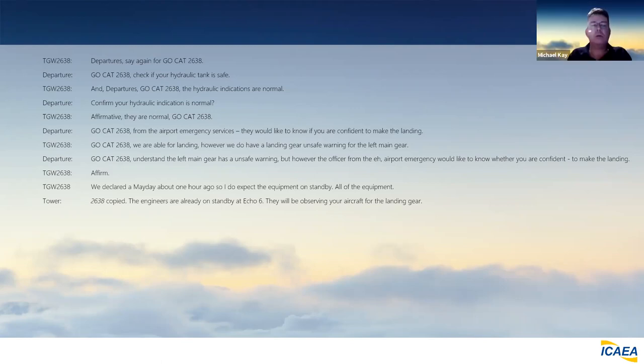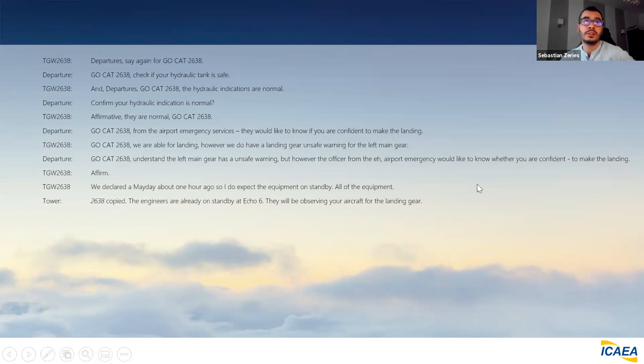Okay, thanks. What about one of the controllers? I heard this during my ATPL training and also during my ATC training in regard to communication. Keep it short and simple. Don't use big words and try to show off your English level. The shorter and the simpler it is, in most cases, the most effective.